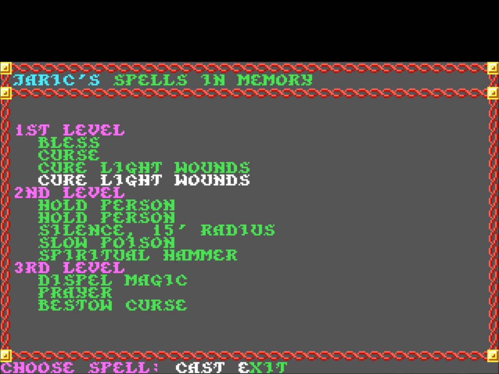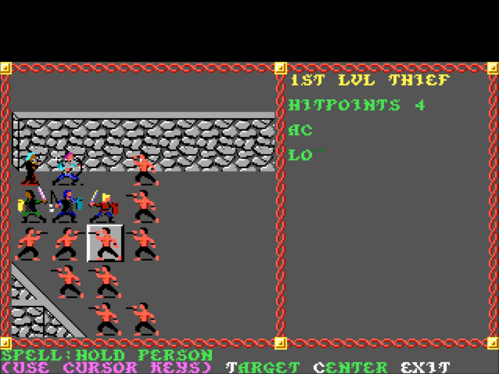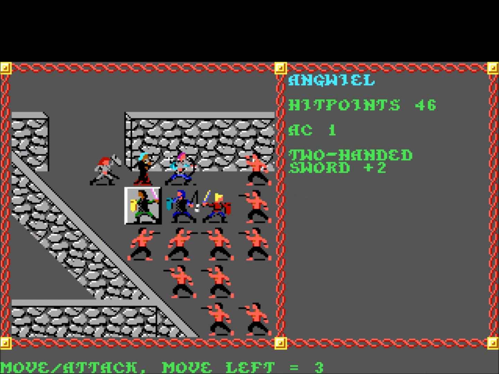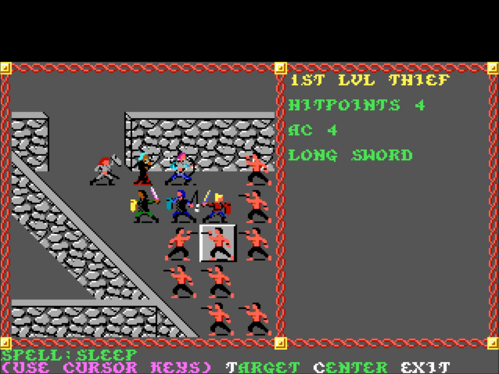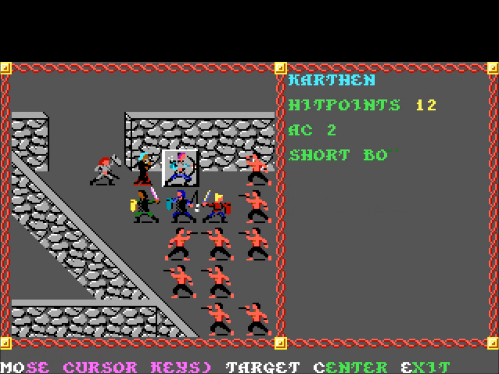Bare-chested rogues here. A lot of rogues with good will saves. Okay. Sleep. It is a must-have for any main magic user in a gold box game.